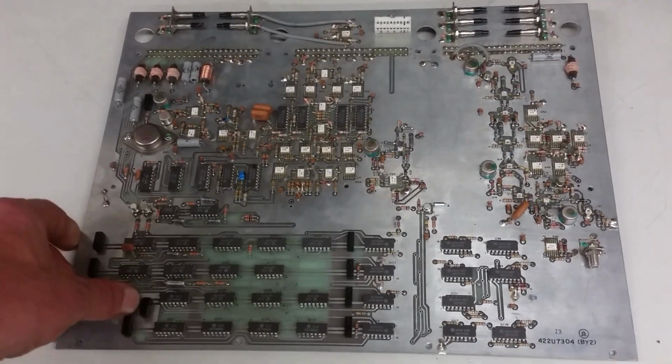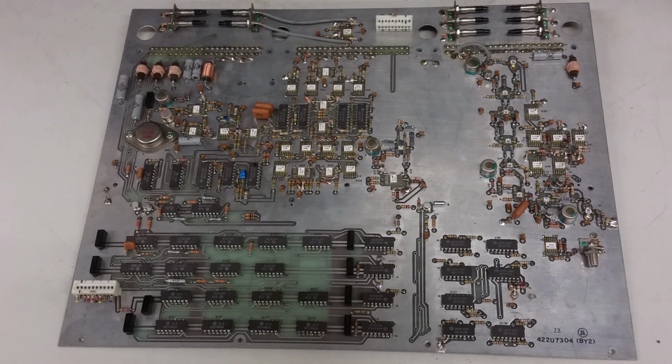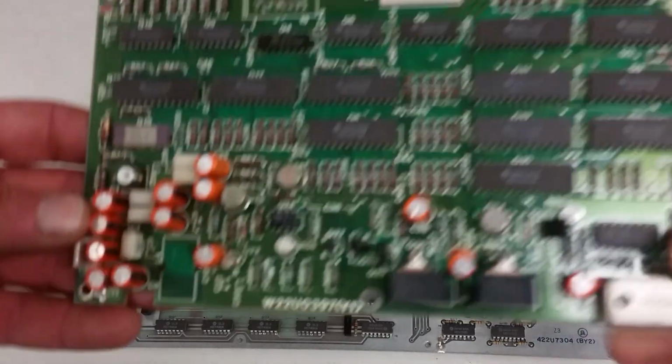Whenever I find ECL on boards and stuff like that, I tend to keep it. 10K is actually pretty common. The older families like MECL 1, 2, and 3, those were Motorola. So is 10K actually. That stuff is just hard to find, especially MECL 1, because it's almost always in little cans. I've got some somewhere around here, but I can't find it. And some of the better stuff, the faster family was 100K, and we've got some 100K here.